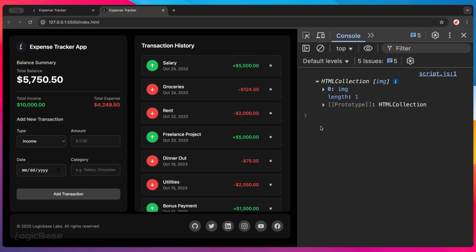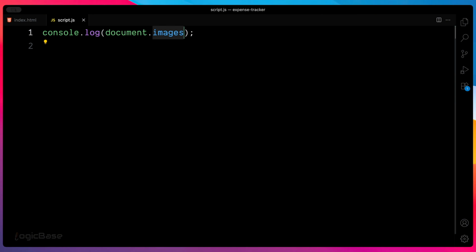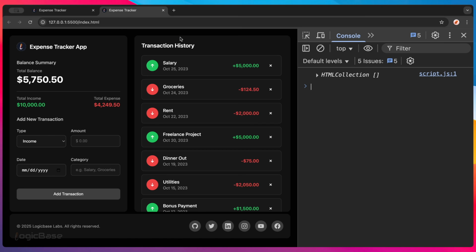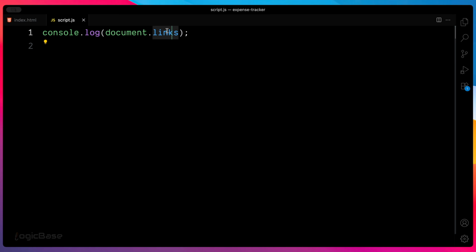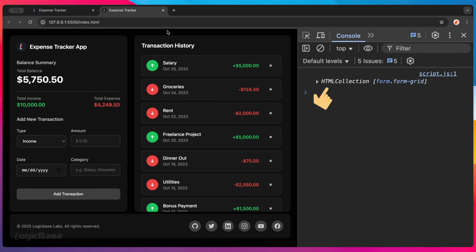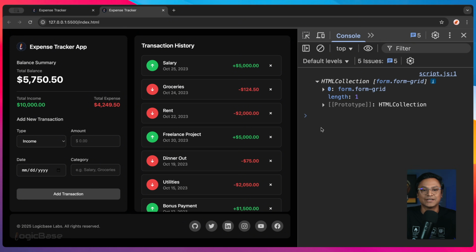In the same way, if you want to fetch all the links, you can use document.links. But because my index.html doesn't have any links, it's returning nothing. Similarly, if you try document.forms, it will return all the forms present on the page. In my case, there's only one form, so it gave me just that one. So this is how you can print the document object and explore its different properties. You can experiment and play around with them as much as you want. That's it for the practical side of the document object model or DOM. In the next lesson, we will move forward.